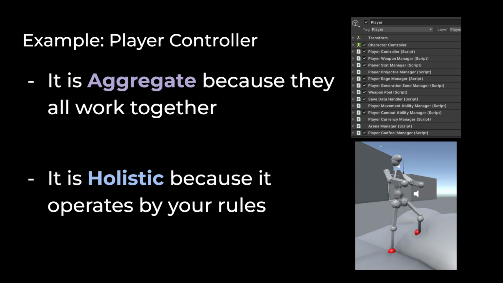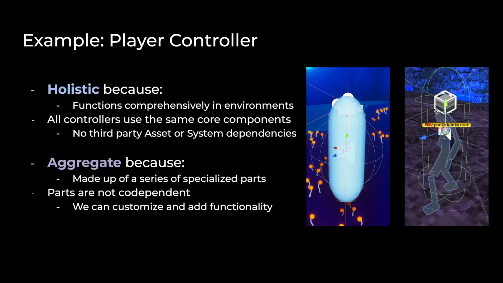But it is aggregate because all of the components of it work together, and it is holistic because it operates by your rules. It's holistic because it functions comprehensively in environments. If I put this player controller into any game, right, on the left you can see the first game I used it in 2019, and on the right you can see the most recent game. No matter what environment this controller is working in, it works holistically.